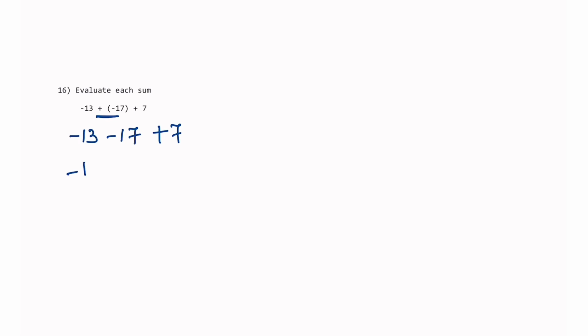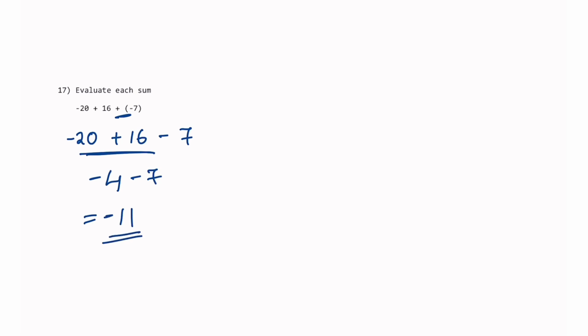Let's say we keep this minus 13. Now you have to be smart in solving. Okay, there's no one process like you do plus minus together or you do pluses together or minuses together. You just look at your numbers and they'll tell you. Now these numbers are telling me I should solve them first. Okay, so minus 17 plus 7 is minus 10, right? And now both are negative, so I'm going to add them, which is 23 and a negative sign. That's it, and it is done.